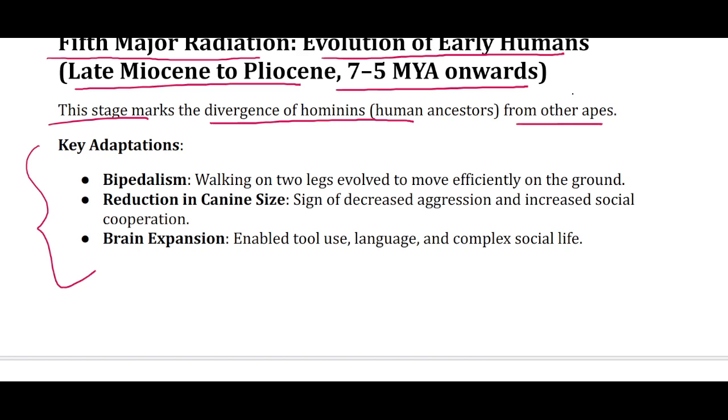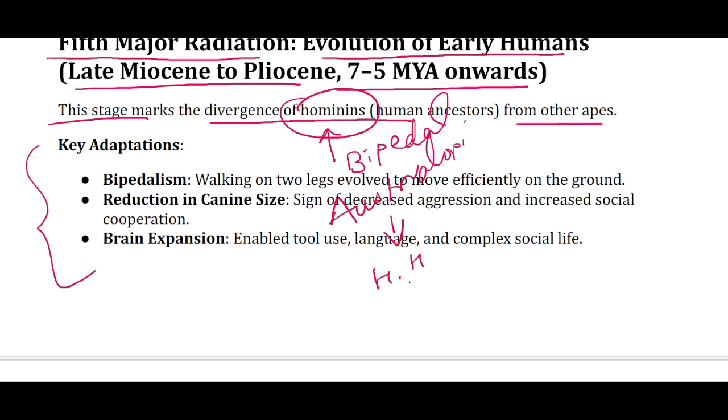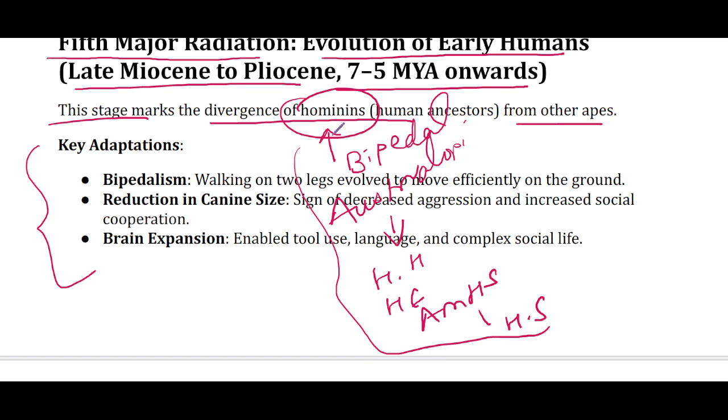So you must remember that hominin species, hominins means most of the species that resemble humans, especially the bipedals, that started with Australopithecus, then traversed through Homo habilis, Homo erectus, various anatomically modern humans, and finally culminated in Homo sapiens. So all of these are known as hominins, where hominins plus apes are known as hominids.